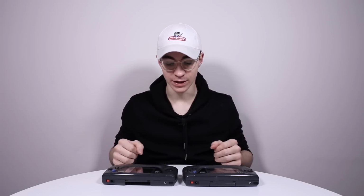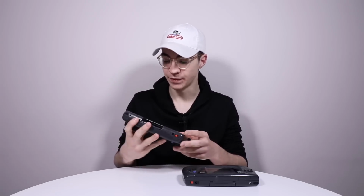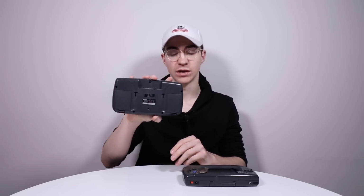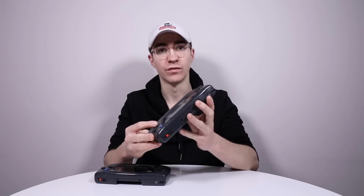So the first thing we're going to need to do is take apart the Game Gear. Now, I've got two of them with me here. One of them is in very, very good condition, and it's got both of the battery covers present. The screen lens is actually in good nick, but obviously we're going to be replacing that anyway. All the buttons don't look too worn out. And then we've got this one, and on this one, the screen is very, very scratched up.